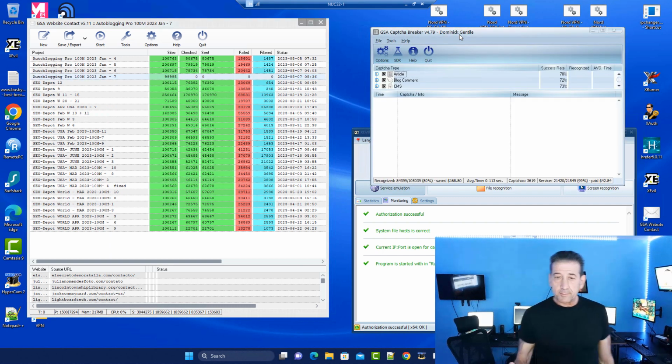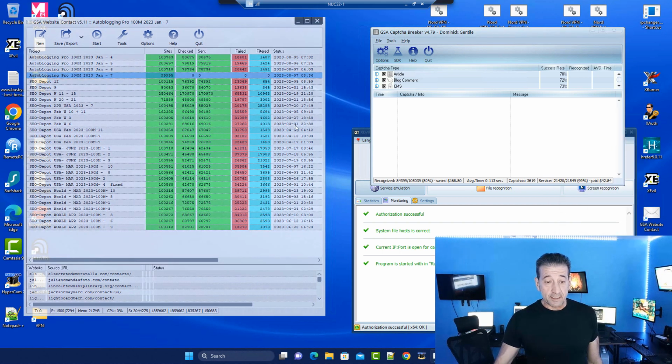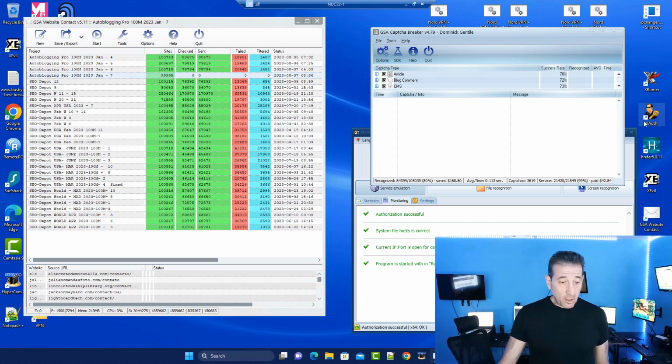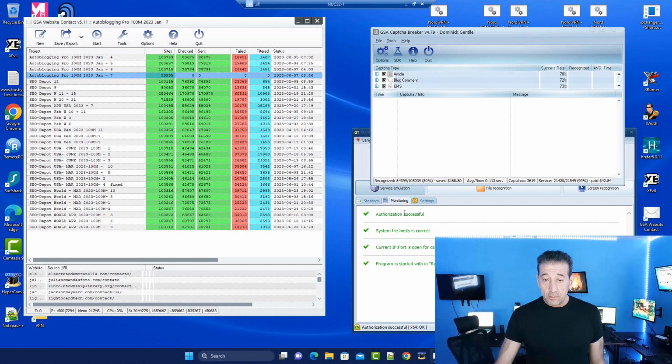And just a reminder, before you start up, you want to start all of these in administrator mode. So anytime I start a product, I right click on it, and I start running as administrator. So all of these are running as administrator. I have my authorization. I'm logged in for my X-Evil. I've got all green lights. I'm good to go. Now I am not running a VPN.